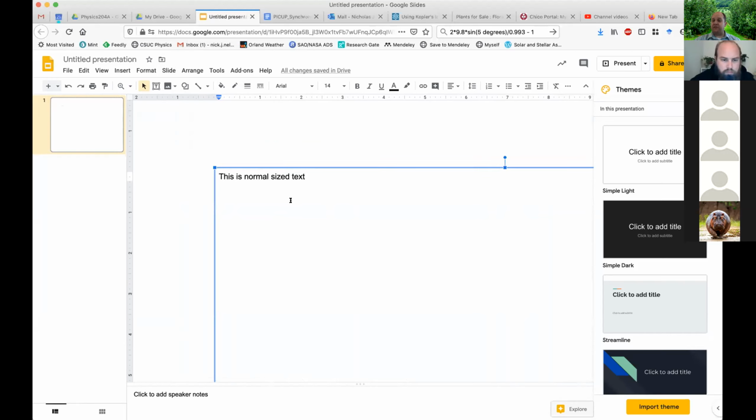Now, a couple of rules of thumb for posters. It is helpful to visually guide people through your poster, and you can do that by putting things in columns. So if you make like 3 columns, right, that's easier than somebody having to read all the way across 4 feet of poster. This is why newspapers are organized in columns, because it's easier for people to read across short horizontal distances at a time.